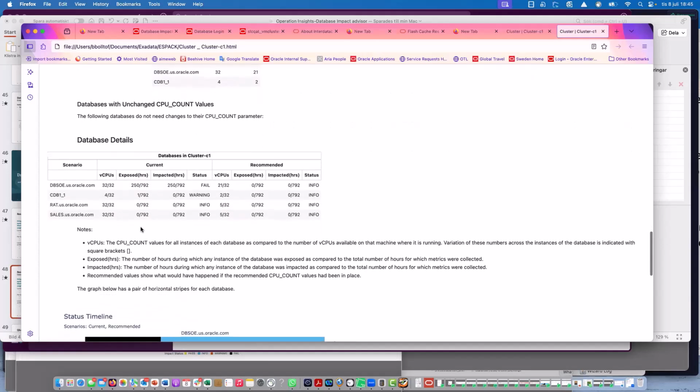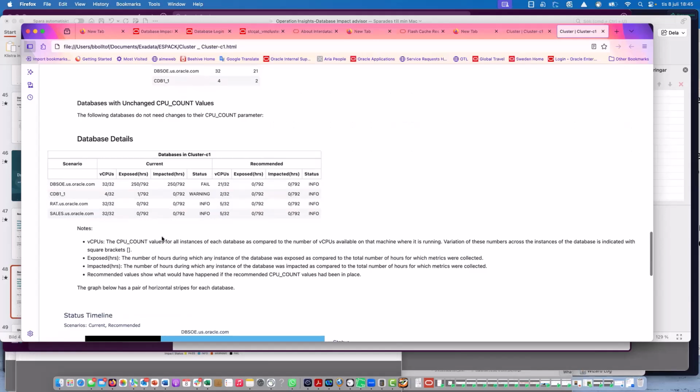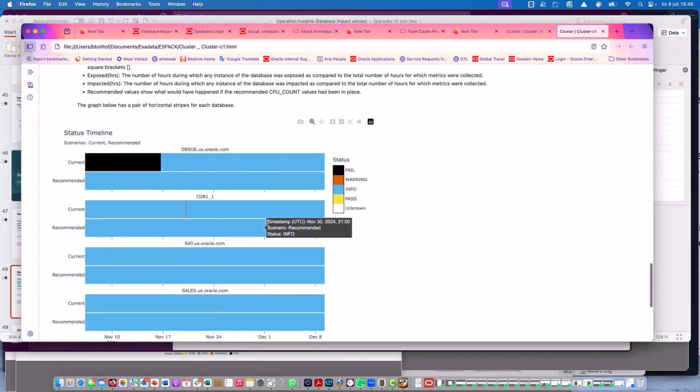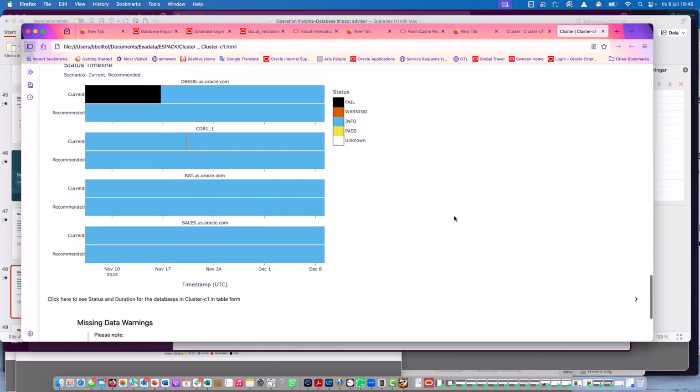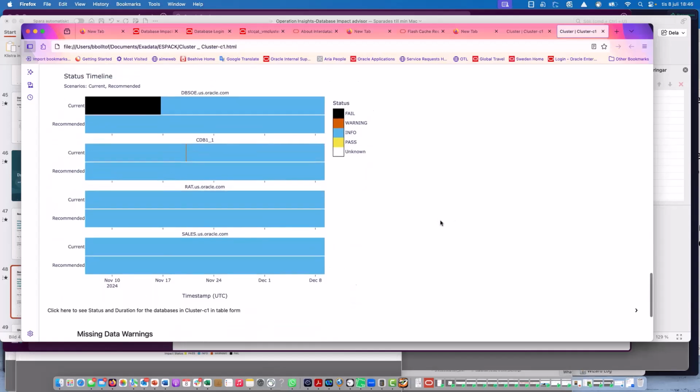Now we can see for each individual database whether we have exposed or impacted hours. It was the DBSOE that was impacted and exposed before, and now it's reduced and it will not get impacted at all. We can then look at this for an individual database also and see the timeline for the current and recommended configuration.